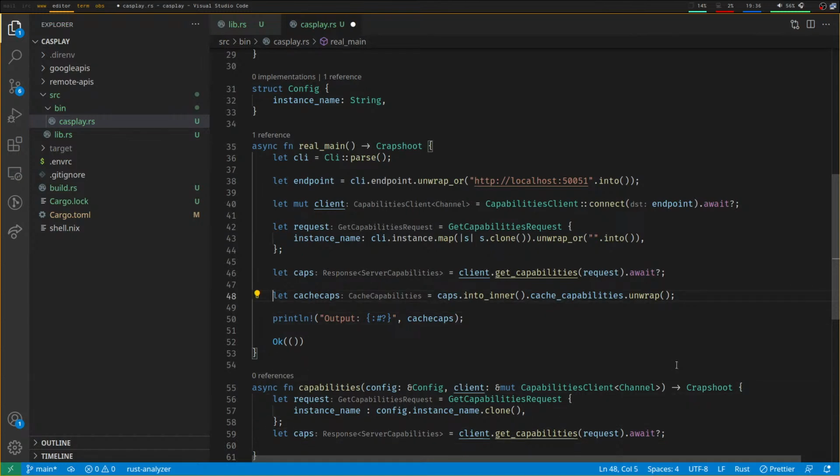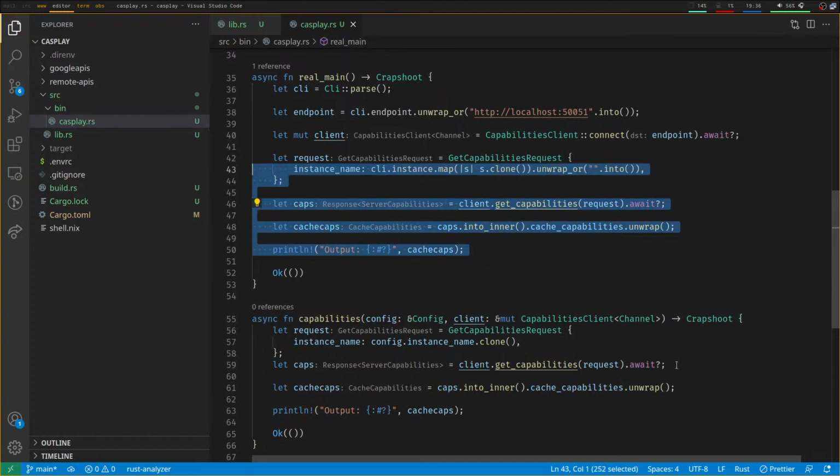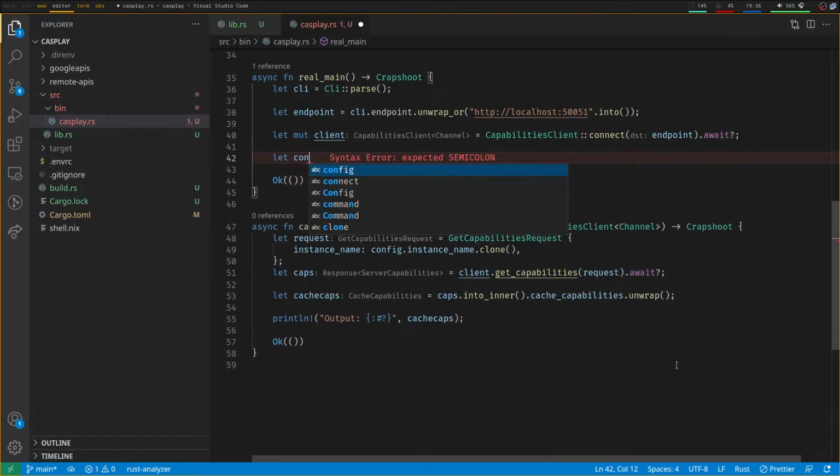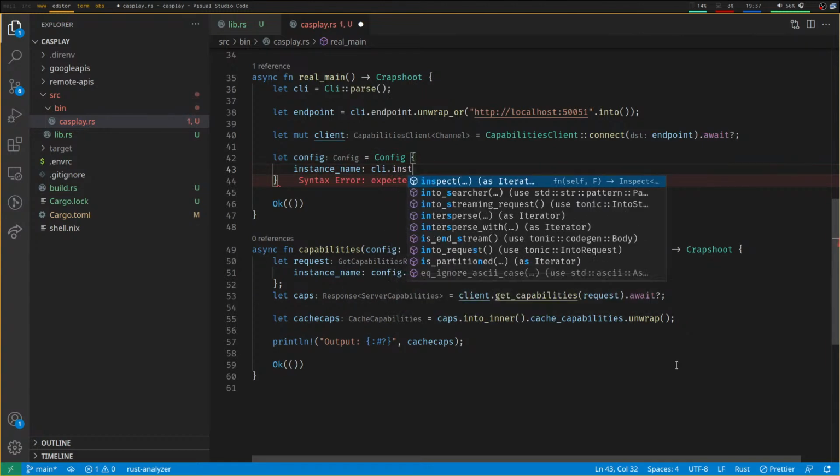In fact, let's yoink those out entirely down to there. And then let's take all of this out of here. Let config equal, so instance name is now going to be our cli.instance name.